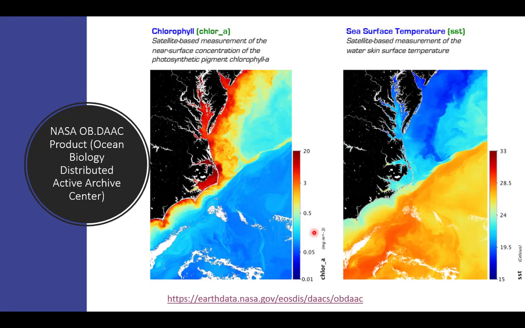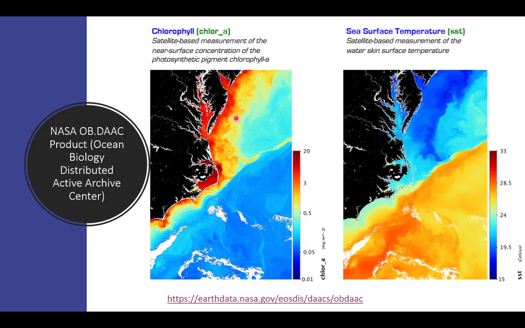And then more examples. A whole lot of data sets and parameters. For example, from the Ocean Biology Distributed Active Archive Center, we can have access to chlorophyll A, sea surface temperature, all within the SeaDAS. So you can access these parameters directly from the SeaDAS platform. So you don't have to go, first of all, downloading before you bring it in. Before you now input it, you can access it directly from the software once you are connected to the internet, of course.